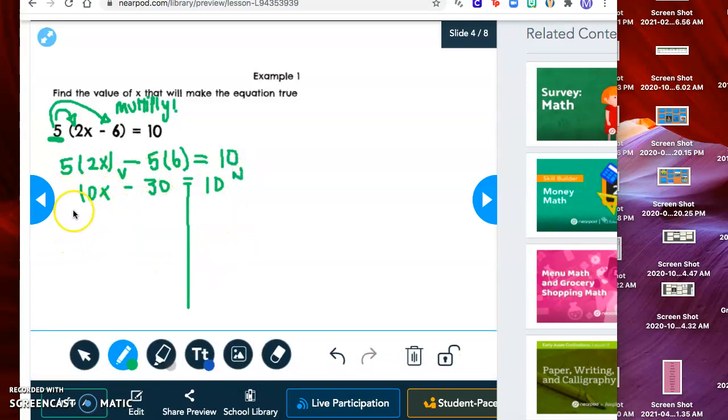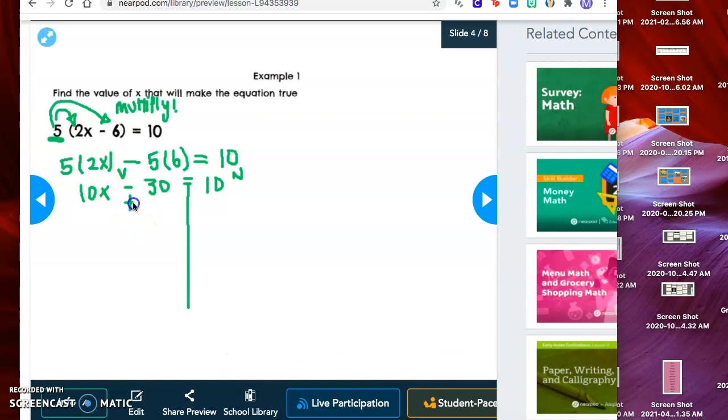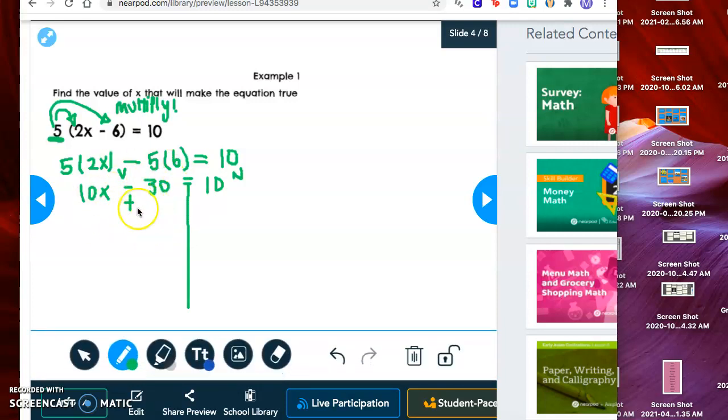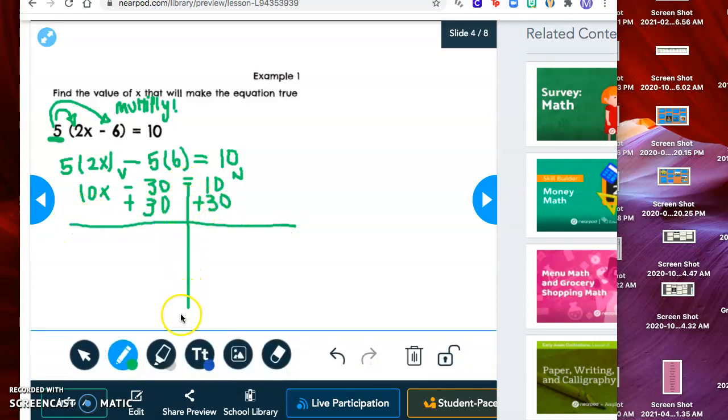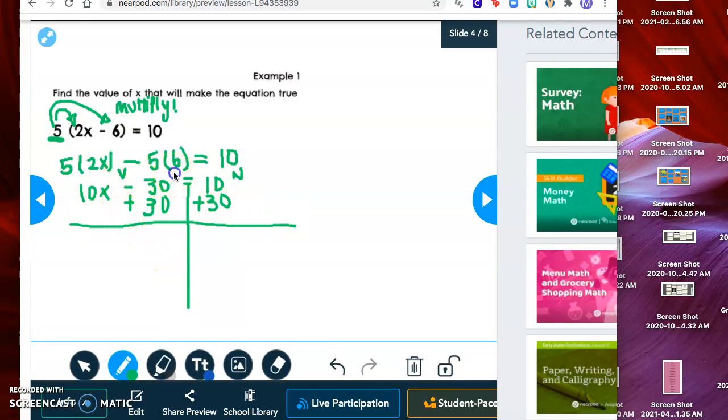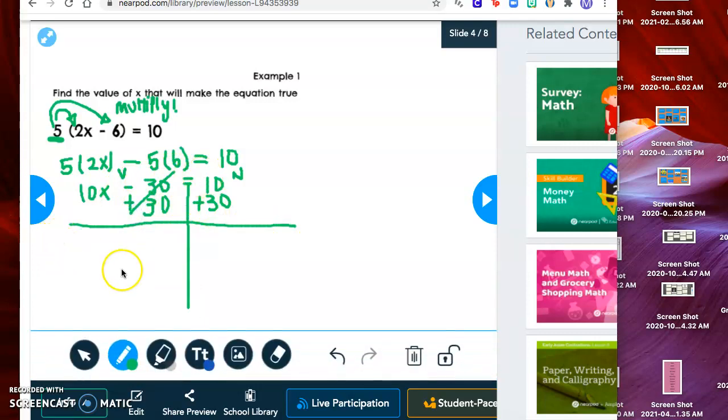And again, we need to isolate x. How do I do that? So now it's the same thing as you did in the do now. We want to make minus 30 0 first. We get rid of the constant, that's the number without the variable. So we add 30 on both sides so that we can make this side 0, right? So I'm going to add 30 on both sides. Now remember, the line goes down the equals sign so that it shows the two sides. And negative 30 plus 30 gives me 0, so that cancels out.